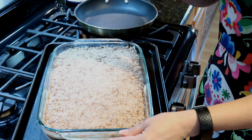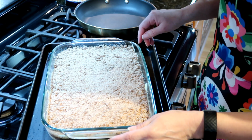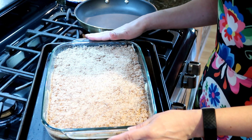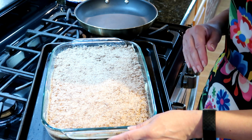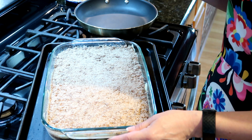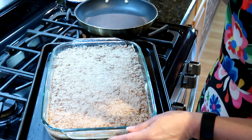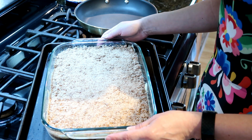Good morning. Our coffee cake spent the night in the refrigerator. Our oven is preheated to 350 degrees, and it is time to bake. We'll let this go for about 55 minutes and then check with a toothpick for doneness. If the batter is still a little bit wet, at that point we'll give it another 5 minutes, check again, and so forth. See you when this guy's baked.